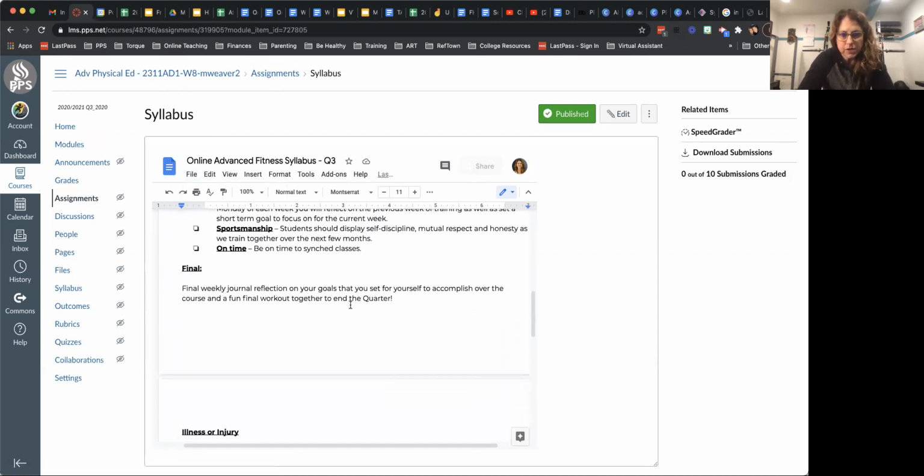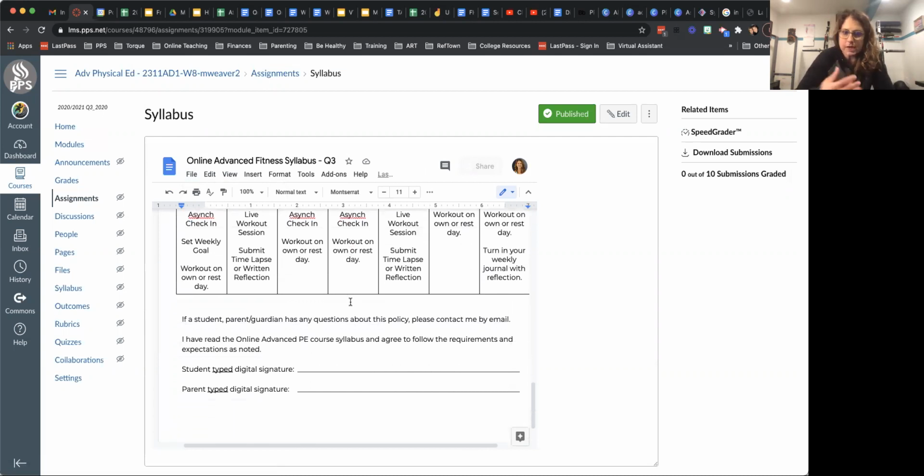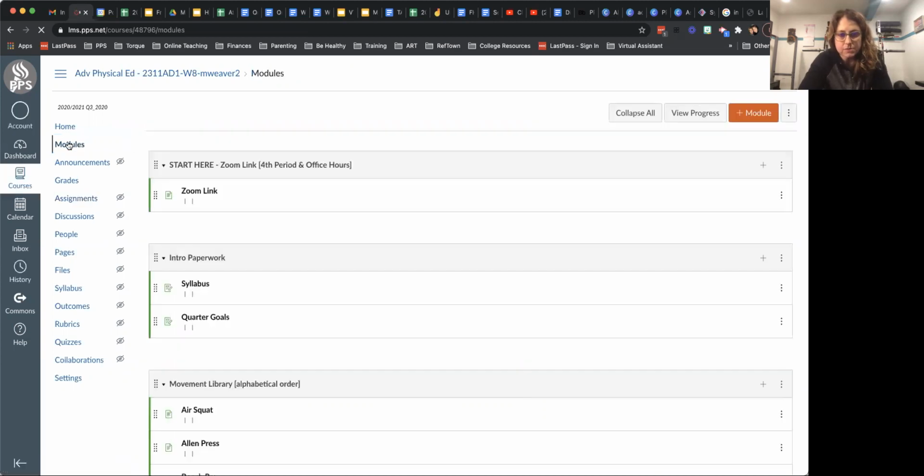Take some time to read through it and let me know if you have any questions. Once you feel like you got a handle on it, go ahead and type your name down here at the bottom. And have a parent type their name or fill your parent in on what you learned. And then in your assignment, there'll just be a submit assignment, submit that in, and you've got 10 easy points there for your syllabus, okay?